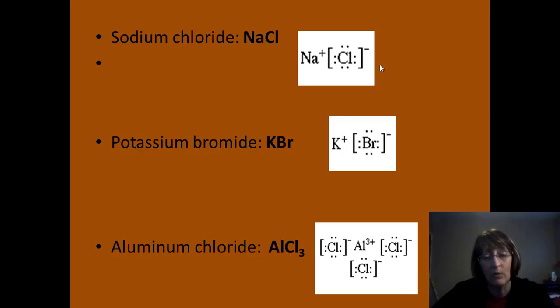And then you'll notice that we've got 3 chlorines. The brackets are around the chlorines, and each one has a negative sign beside it to show the -1 charge. Now, how does it become a -1 charge? Well, if it stole an electron from aluminum, then it's got one more negative electron than it has positive protons.